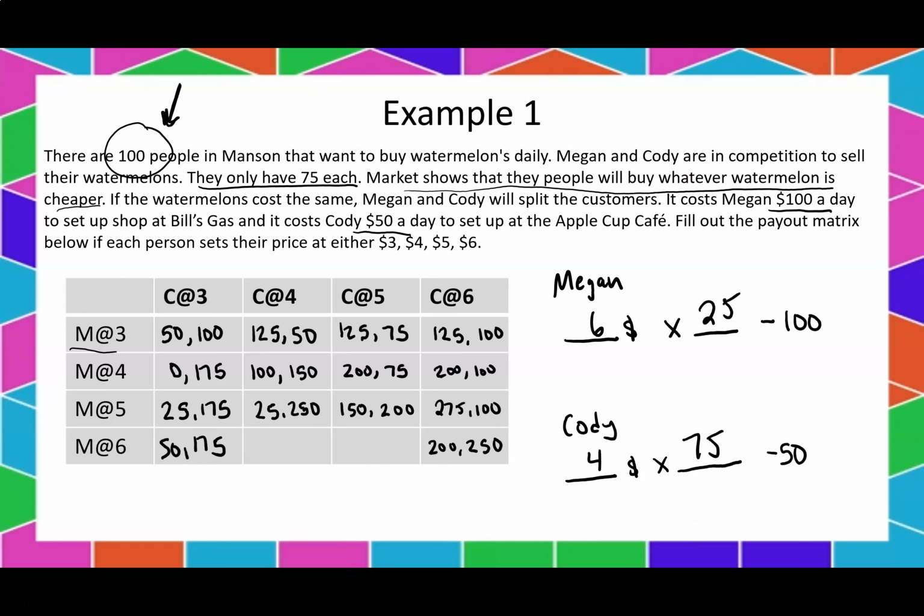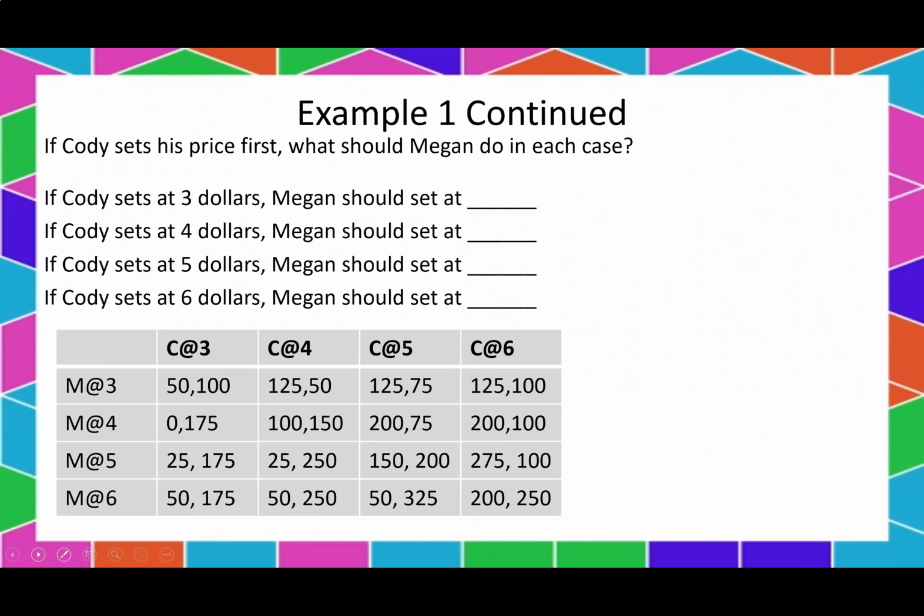So that's all that changes for this box right here. So Cody still gets more customers because he's cheaper. So he is left with $250 and Megan gets 50. Okay, last one here. Megan's still more expensive even when Cody jumps to $5, and so that's going to give him $325, quite a bit of money, but Megan only has 50. All right. So I just kind of typed those in there. That's the same answers that we just got.